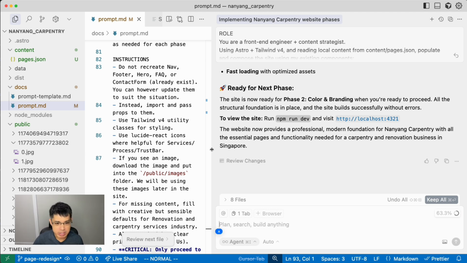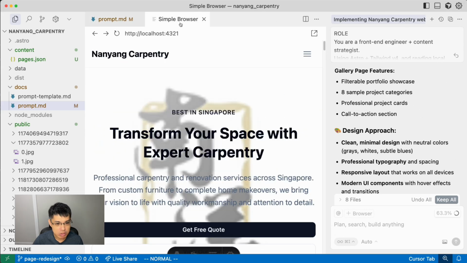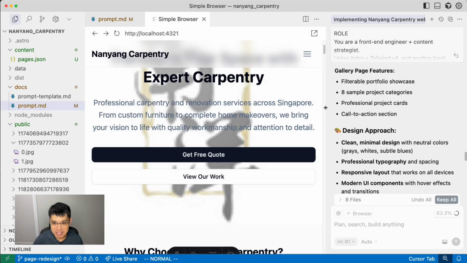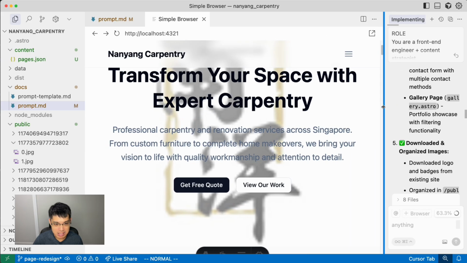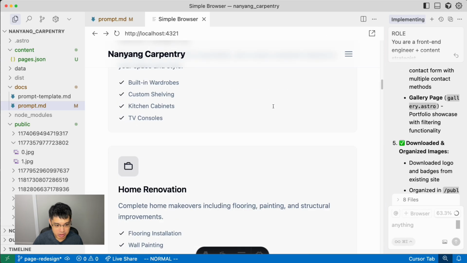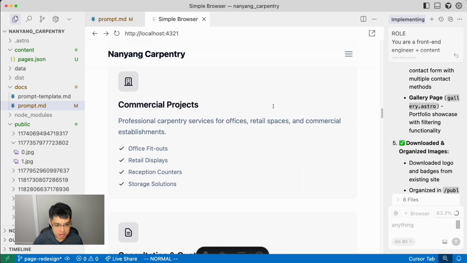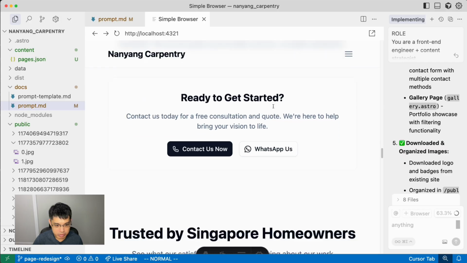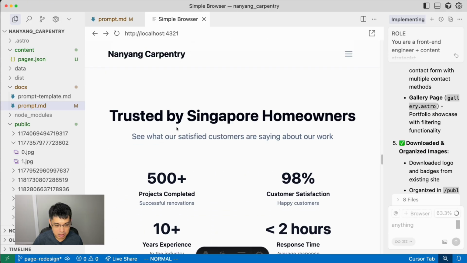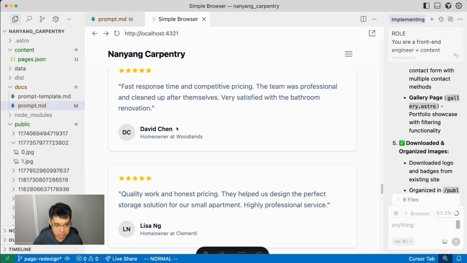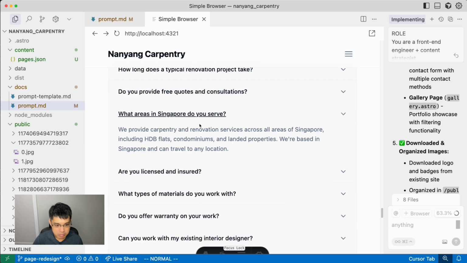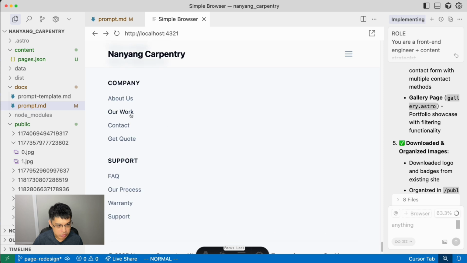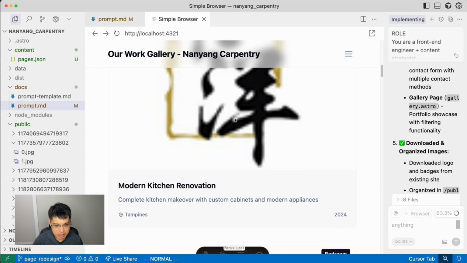Now I'm very curious, how does phase 1 look like? So let me go back to the browser. Okay, so this is the modern site of Nanyang Carpentry. I'm also interested to see whether there is anything else.